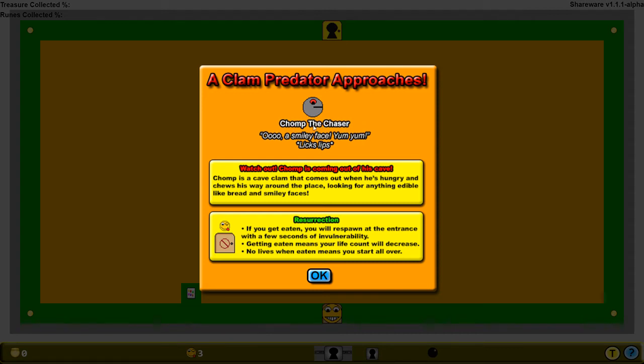In this particular case, Chomp the Chaser. He's the only one available in the Shareware version at the moment. In the full version, you'll also get Dash, Sticky, and Switch that you'll be encountering, and some of them are also on the same level as Chomp. So there's just a bit of something to look forward to when I finish the full version.